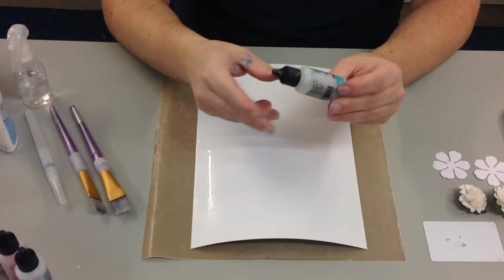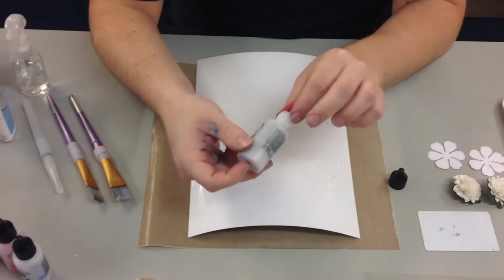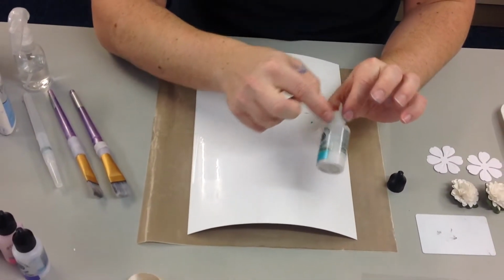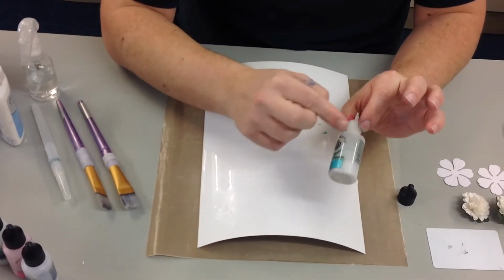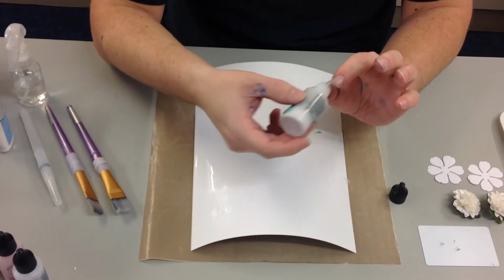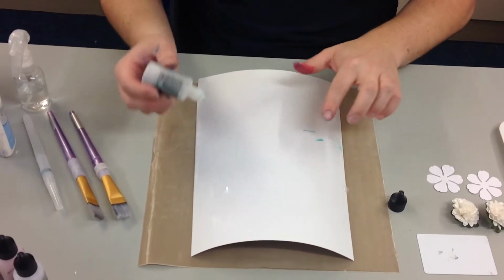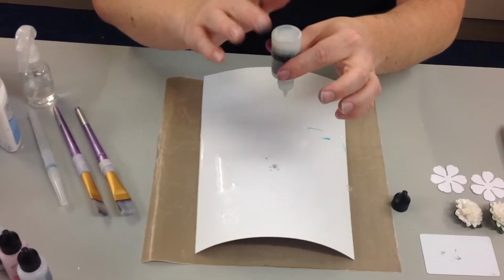I'm now going to take one of my Pixie Powders. I'm starting here with Peacock Green. Now if you haven't seen these before, these are basically little jars or little bottles filled full of Pixie Powder. And they really are filled. Considering the price of them, you're getting an awful lot in here for your money. Now as you may have already seen, I've started to get some powder come out of my bottle as I've been showing it to you. And it's starting to react.